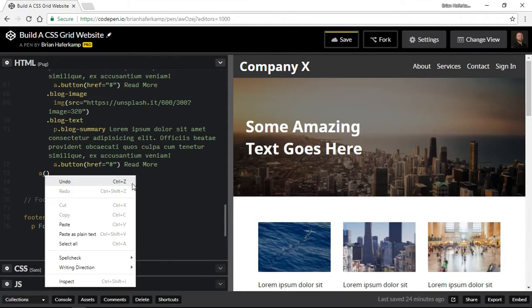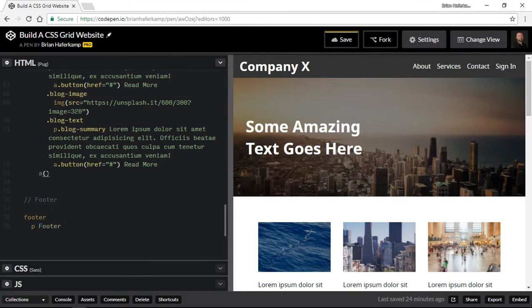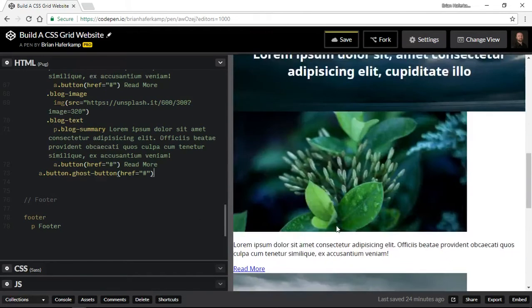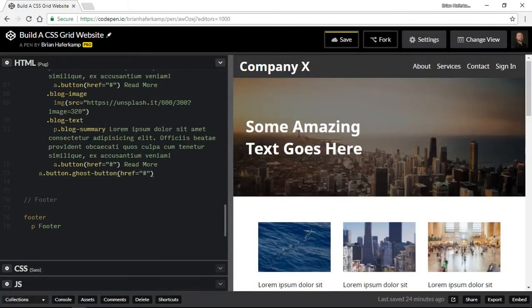So we're going to say button. So this link is going to have a class of button. We'll start with that. We're also going to add, we're going to call it ghost button. I know I want to do that, so I'm just going to add that in. So we don't really have a reference for that yet, so anytime you add a hashtag in there, it activates it as a link, but all it does is send the user back to the top of the page, essentially, whenever they click it. But it gives you something to work with, an actual link to click, and you can see that's what happens.